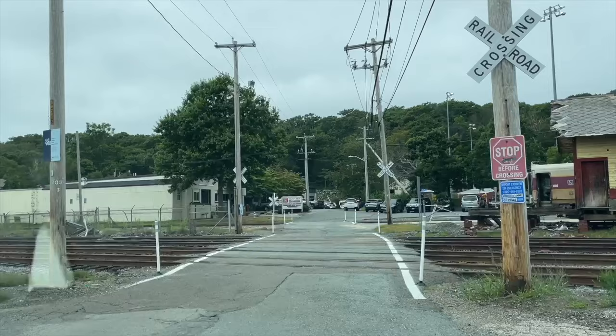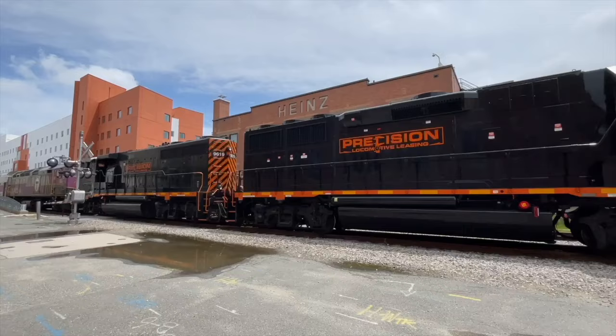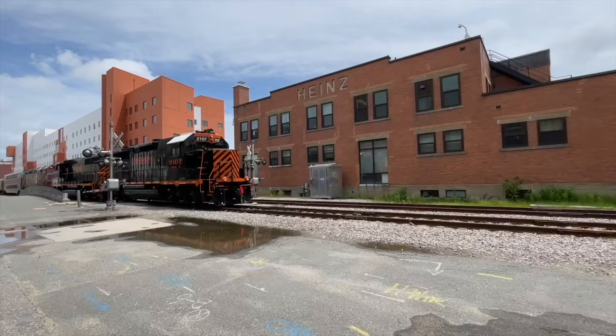Contrary to popular belief, not all railroad crossings are for cars. In fact, many are for just pedestrians and cyclists. This takes us to the MIT pedestrian crossing in Cambridge, Massachusetts. Because no cars have to go through here, there's no flex posts. Makes sense, right? Now, Boston By Rails, the train is on its way.